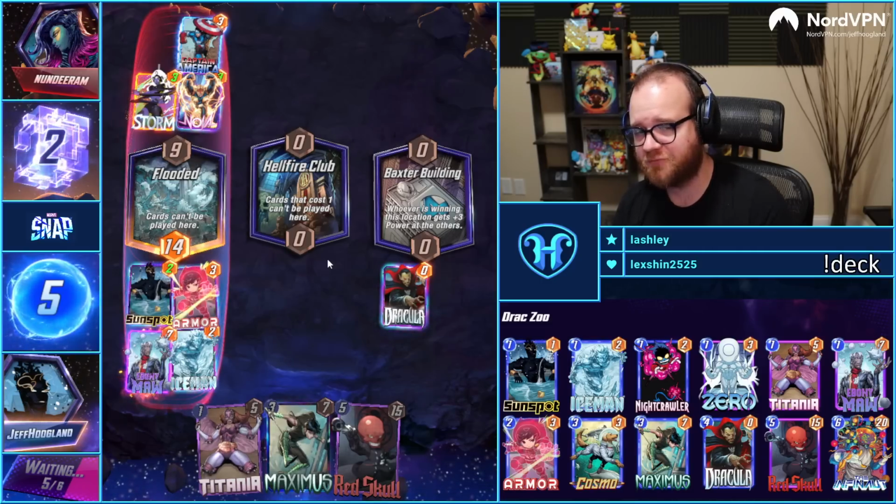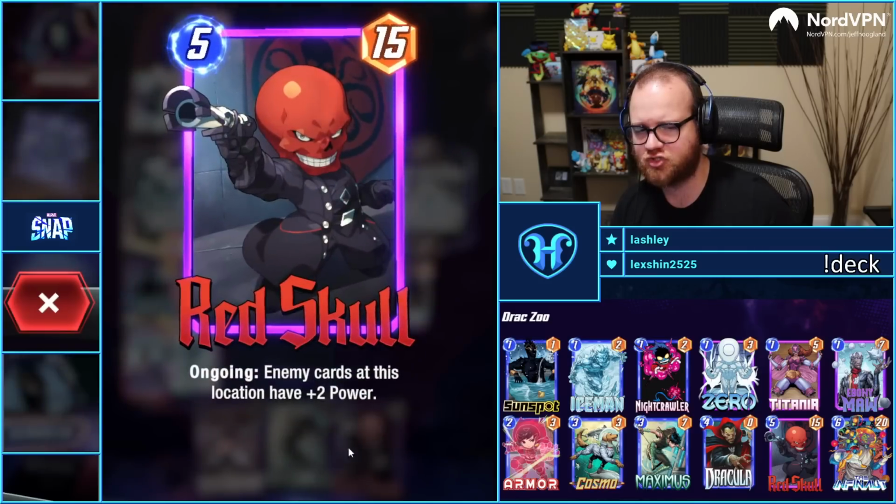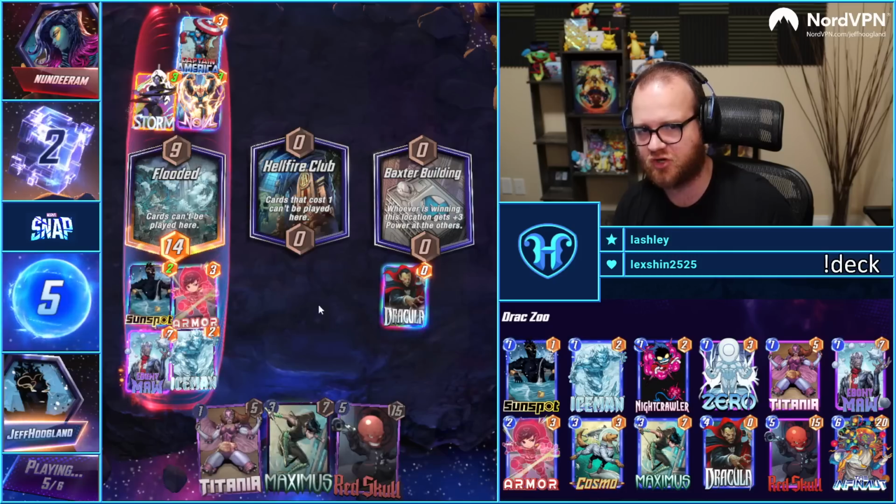You can sub Titania for Rocket Raccoon in this deck. I think you could sub Red Skull for Destroyer. It's a little bit worse on curve, but similar effect. And Maximus could be Swordmaster, I think, are other replacements.